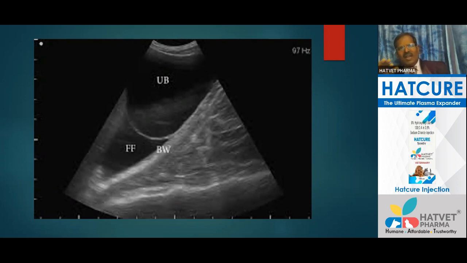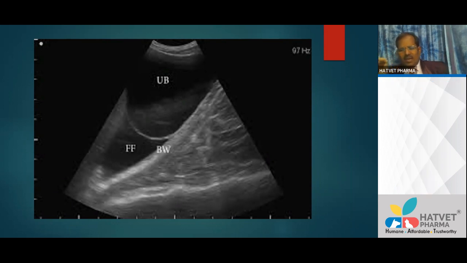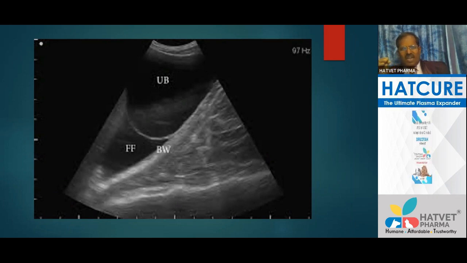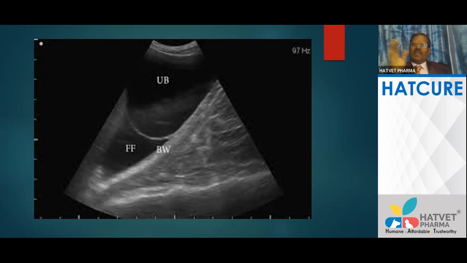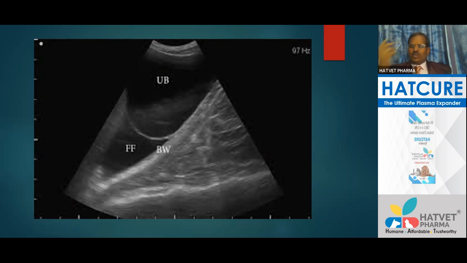Normally the pleural line will be hyperechoic. In cases with pleural effusion, you can see the movement of the pleura in the thoracic region. Similarly, with pericardial effusion, between the pericardium and the myocardium you normally won't get much fluid. In accident cases, there will be oozing of fluid from the pericardial region. You can see the presence of blood between the myocardium and the pericardium, like a ball floating in water, and you can appreciate the heart contraction and relaxation.